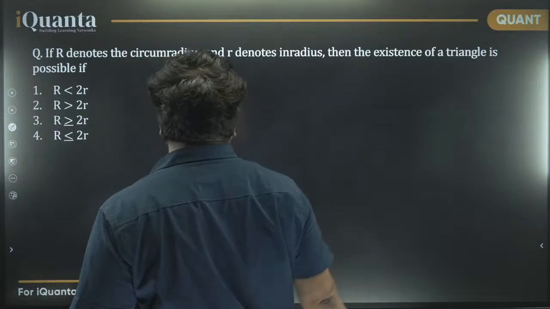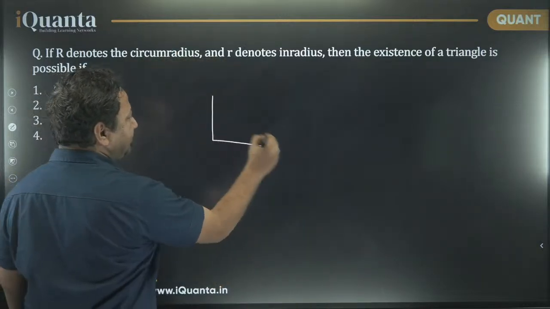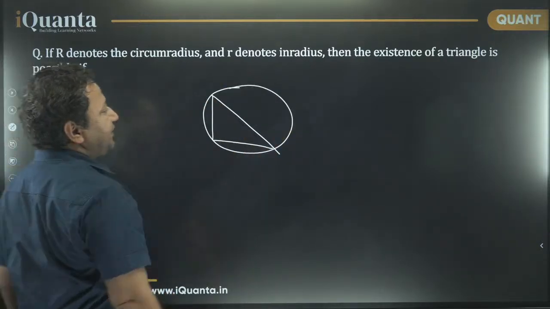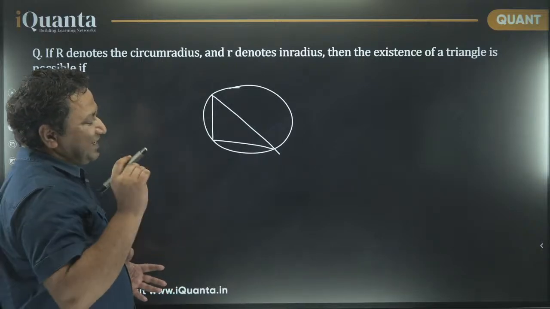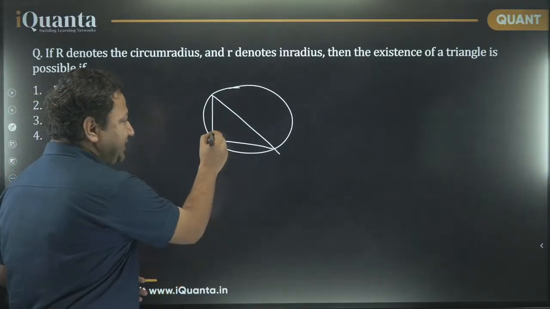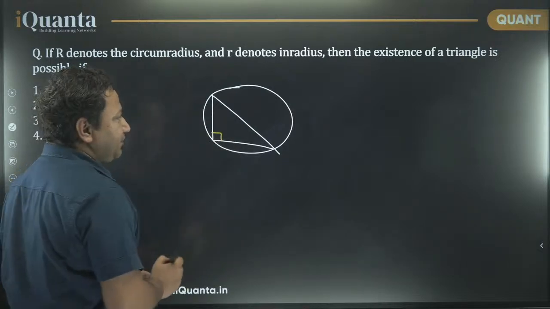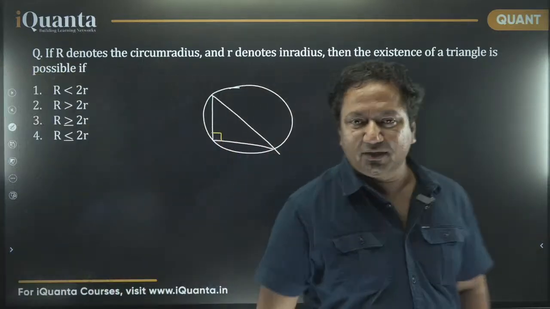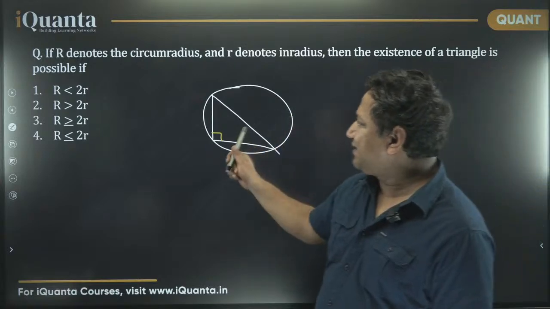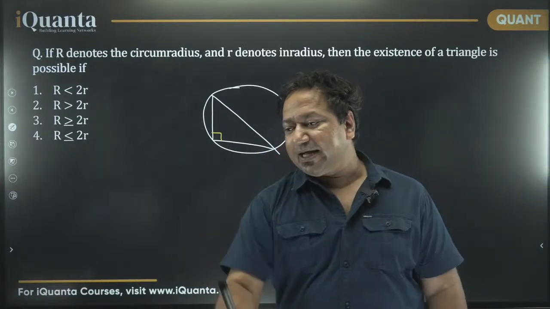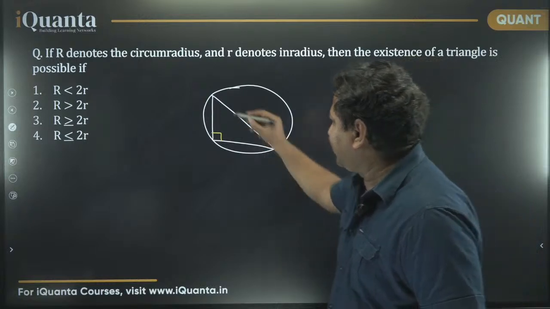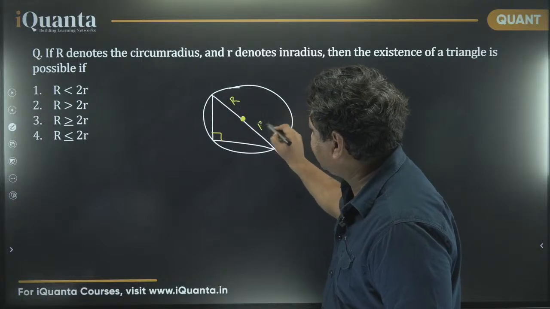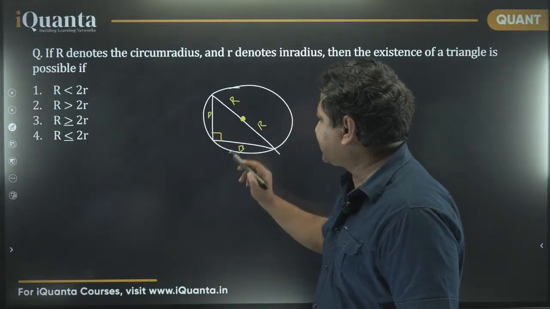Okay. Now, talking about the circle, I'll use a property. All of us know one property of circle: the angle in a semicircle is 90 degrees. You know that, right? The angle in a semicircle is 90 degrees. So, taking the reverse of it, if I put a triangle inside a circle and it's a right angle triangle, then automatically by the property, the hypotenuse has to be equal to the diameter. Yes or no? Do you understand that?